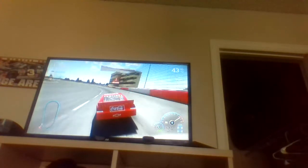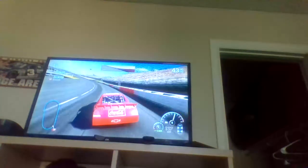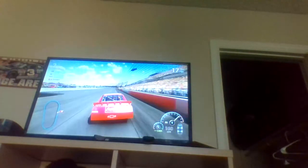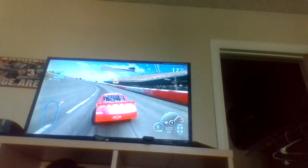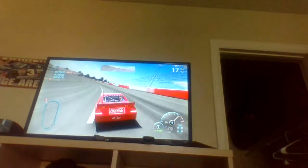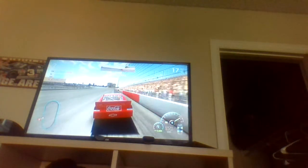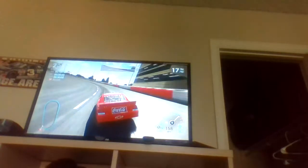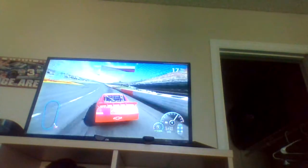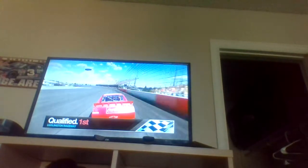This track is very slick, especially in the afternoon. Obviously, one of the big concerns is the Darlington stripe, where the car just jumps the cushions and kisses the wall. So you want to dive the car into turn one, let the car kind of roll, and then duck it right to the bottom, then back to the outside wall, going down the backstretch. Then immediately get on the binders going into turn three, and then make the car roll through turn four, and then we're actually tracking faster.